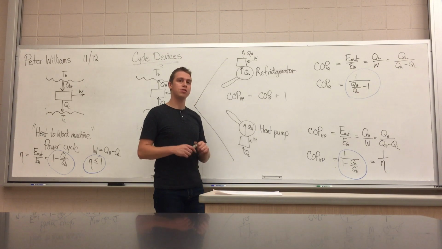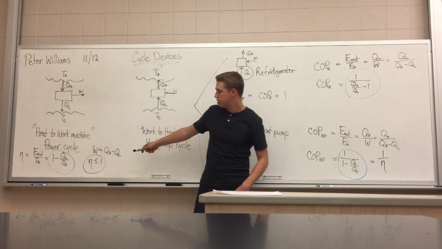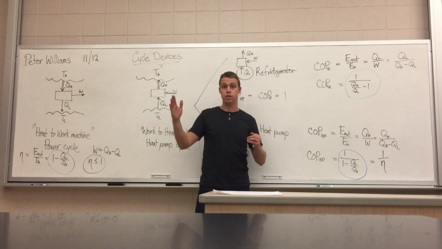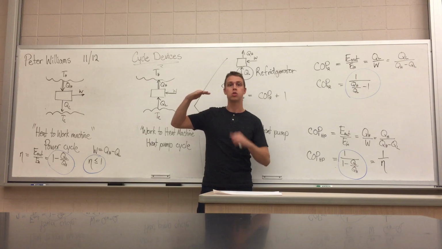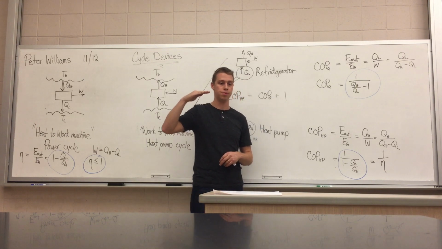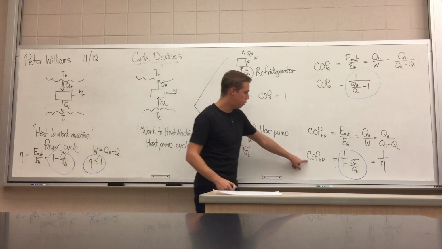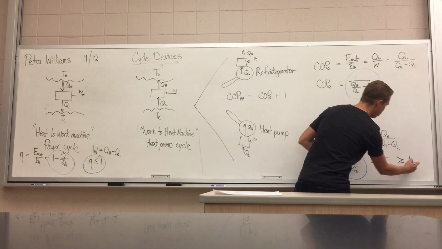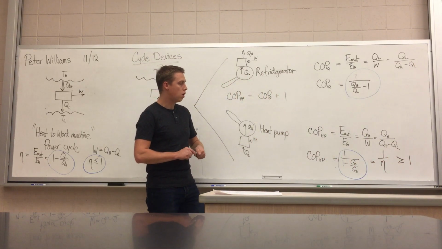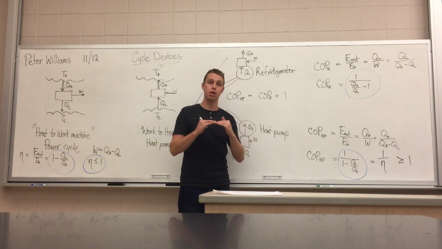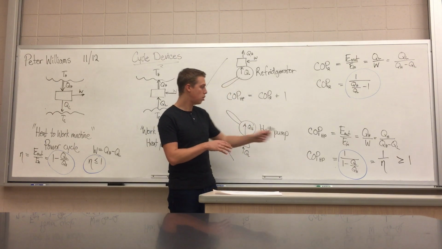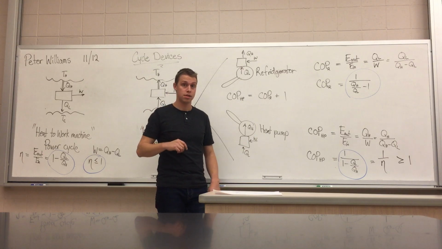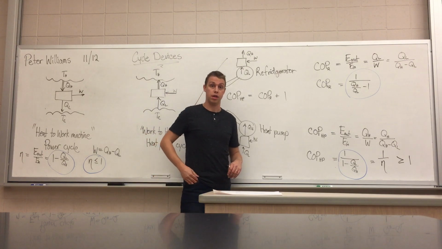So think through this one level deeper again. If we know that efficiency has to be less than or equal to 1, it can be anywhere from 0 to 1, but a perfect machine is 1. So it's capped at that. It's a theoretical maximum. Then that means that this coefficient of performance has to be greater than or equal to 1. So 1 is a theoretical minimum. It can't go below 1. It's going to be 1 and above. It can be 1, 2, 3, 4, 5, 6. It can be 10. It can be 100 in principle.